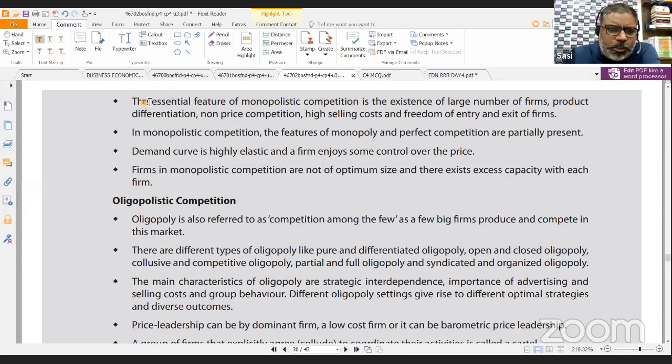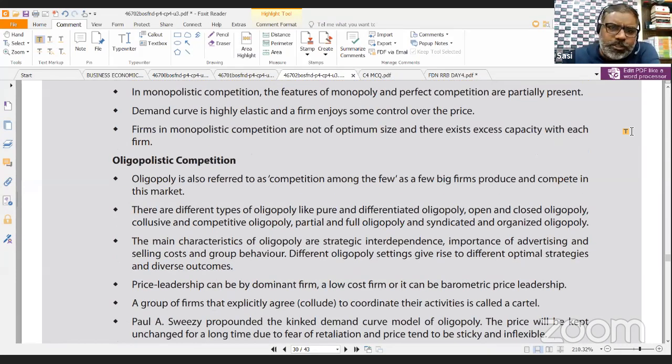What are the features of this monopolistic competition? Again, these are all very generic things. Existence of a large number of firms, product differentiation does exist. Competition here is non-price competition. That is a very important point. Competition is not on the basis of price. They will say this is a special thing. Our doctors have invented it. Our doctors have told that using this is fantastic. It is good for health. Like that they will tell. It's not always about price only. So mostly it is a non-price competition. High selling costs because they need a lot of advertising. Freedom of entry and exit of firms also happens in monopolistic competition.